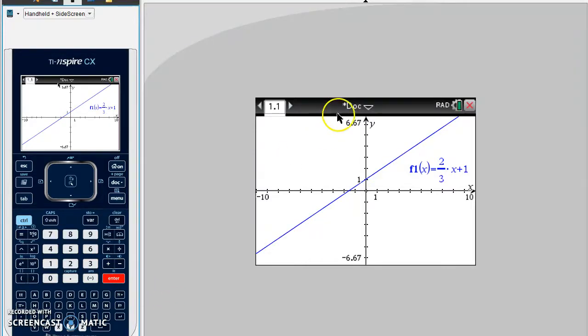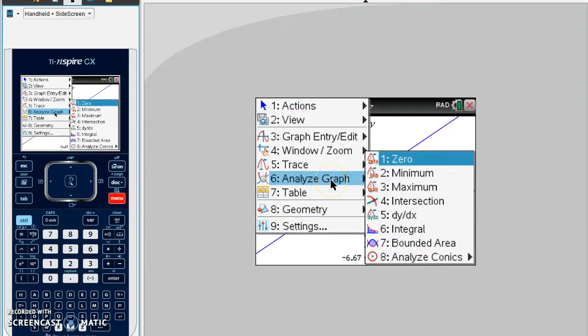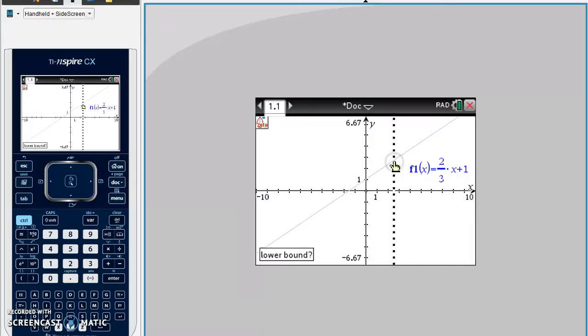And what you want to get is the x-intercept, which is right here. If you're using the technology, you don't have to use calculations. You just have to press menu because whatever you need is on menu. You're going to go and press analyze graph. And under analyze graph, you have learned that x-intercept's another name is 0. So another name for x-intercept is 0. So press that 0. Zero is the x-intercept function.